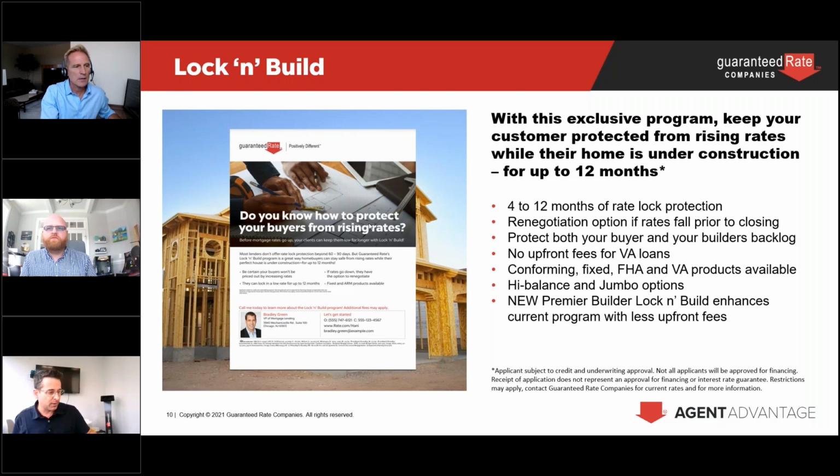you as a broker or realtor can take that to your trusted lender partner and say, hey, can you take a look at this, because I want to make sure my buyer is getting the right deal. That's really the best way, because we can go side to side, a T-square sort of comparison, and in many cases they're so far off because they're building that fee right into the rate.